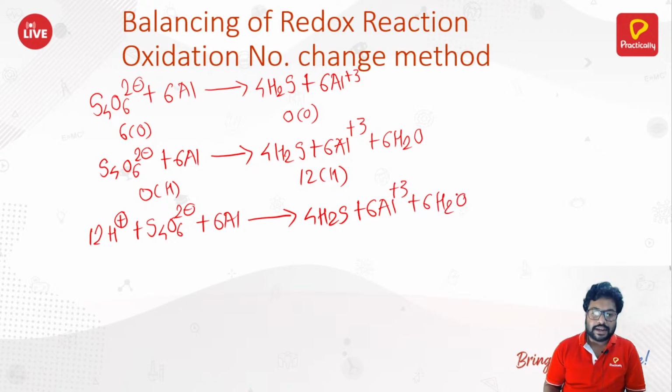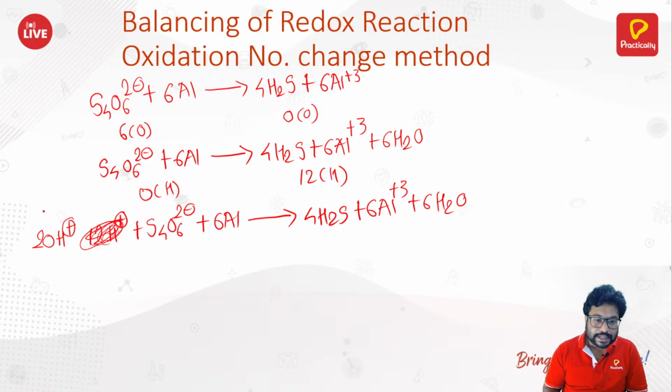So now if you look at, you got 4 sulfur on the left, 4 sulfur on the right, 6 oxygen on the left, 6 oxygen on the right, 12 hydrogen on the left. Oh, I made a mistake. Sorry. We need to drop this down. You got more hydrogen here. You can see here you got 6 into 2, 12. 12 plus 8, you got 20 hydrogen on the right hand side. Sorry. That means we need to add 20H plus, not 12.